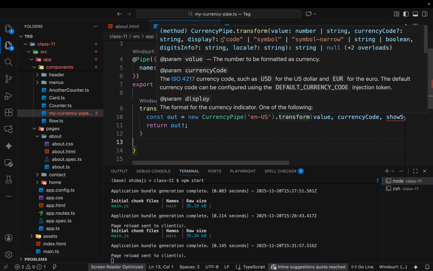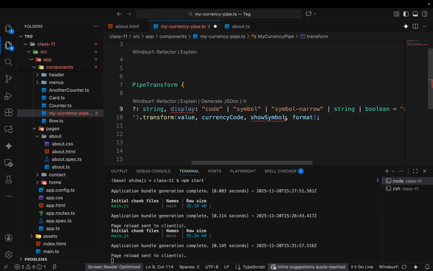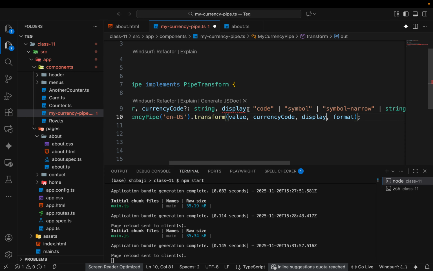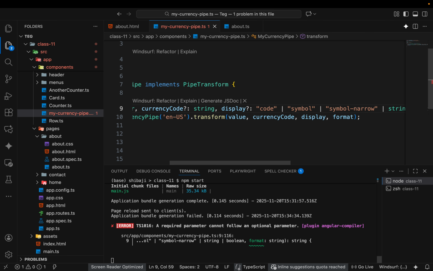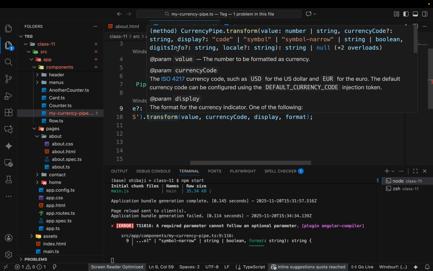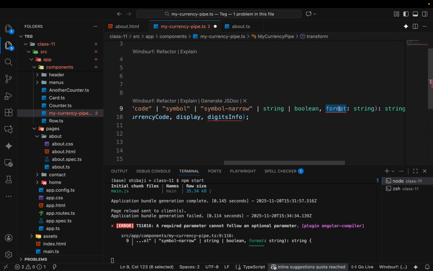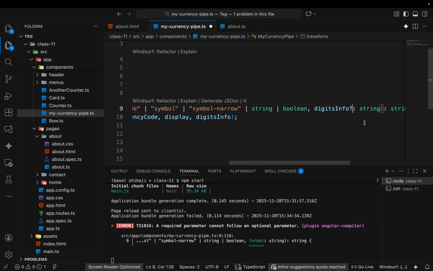Okay, so if I want to use multiple types, we can use this display type here, and we can use that display type also here, and after that we can use a question mark after this section. This is the display info, and if I use display info, it is also display info as string.